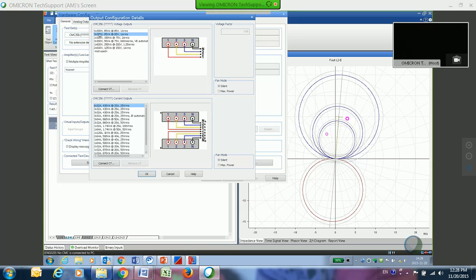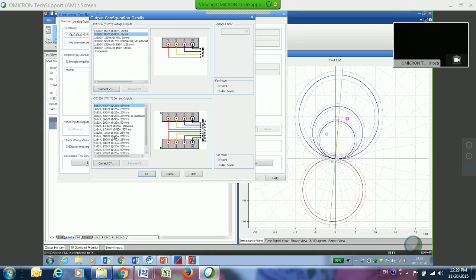But I do have the opportunity of just doing 3 at 300. I can do 1x300, and all these basically give us some different VA capabilities. I can do 3 at 300. I can actually get up to 600 volts out of this thing at 2 different channels. And if I selected this one, it would show you how to actually connect those 2 signals up from my test set. So for this, I'm just going to use 3x300 because we only want to look at the 3-phase voltages coming out of it.